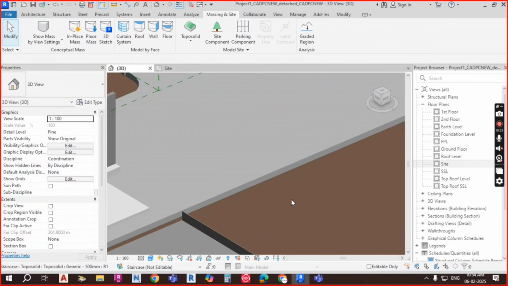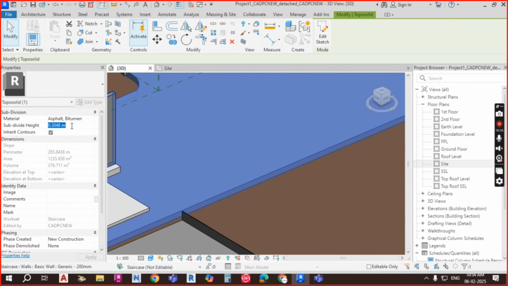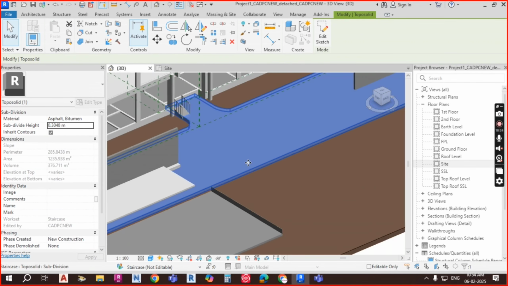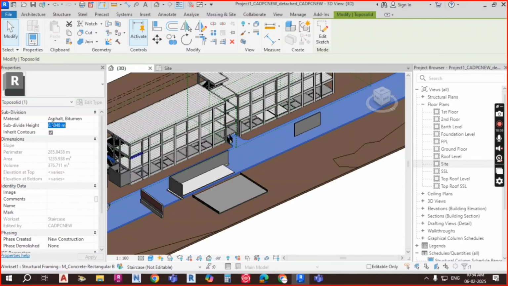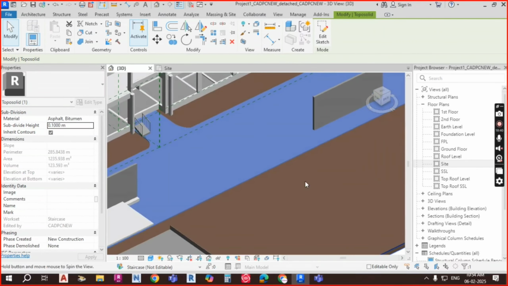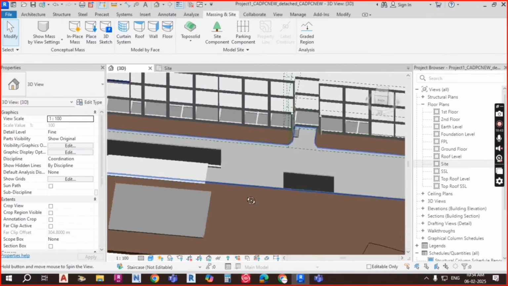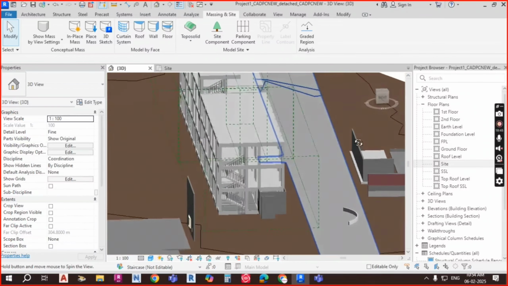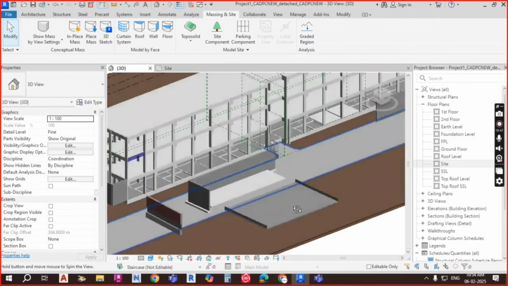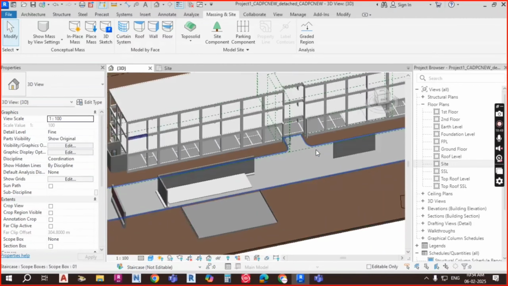Now this is the road, and the road thickness I have given here is 0.3, which means 300 mm thickness. You can make it less also. Say my road thickness is only 100 mm, then you can put 100 mm. So you have to design the road like that. You have to sketch along with the road width, everything you have to sketch here. Okay.